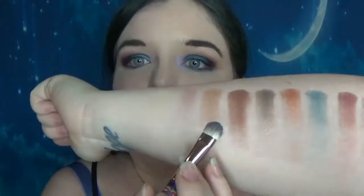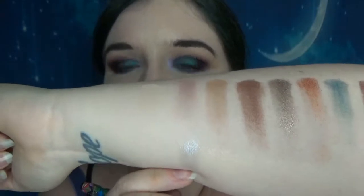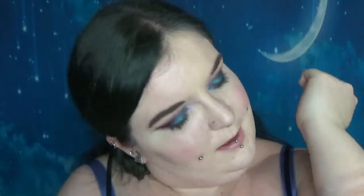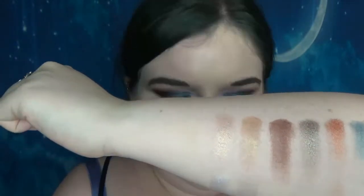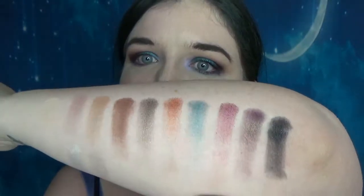So next we've got the toppers — I'm going to put a little bit more primer just underneath, try and get these done on the same arm. The names are on the front and it specifies which ones are eye and which ones are cheek, in case you can't tell when they suddenly become twice the size. So the first one we've got is Bewitched — it's another kind of staple wintry palette colour, a shimmery frosty white pulling a tiny bit pinky rather than being a true cold white, which is nice. Next we've got Dial Up which is a kind of goldy duochrome — you could put that on top of things like the nude shade or on top of Plummy and you'd get a really nice combination.